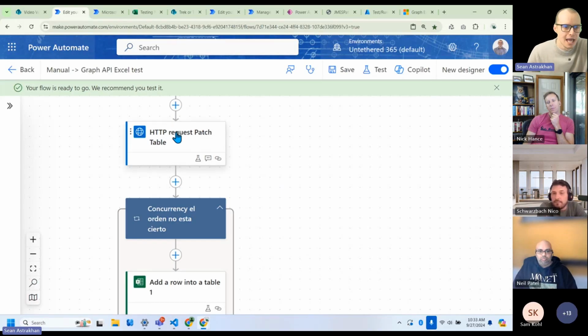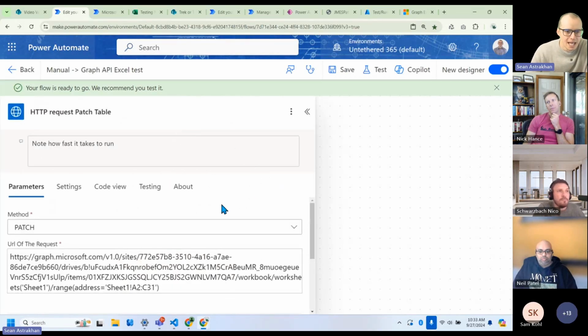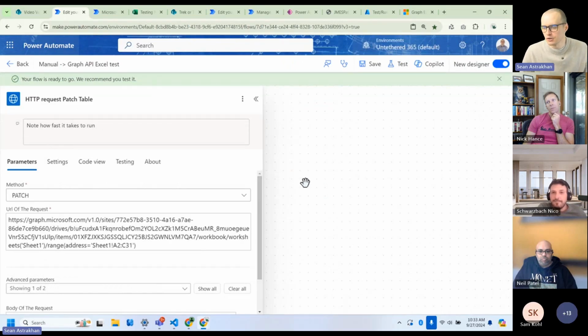I'll give you an example. In here, what I'm doing is I'm using the Graph API. Let me zoom out. Off topic, is there a reason the concurrency box was in Spanish? I speak it, and I think my language settings are getting messed up.